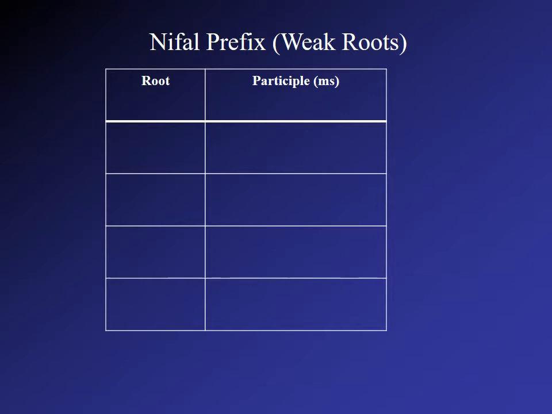Now we can look at some weak forms of the Nifal prefix. These are irregular forms, but they're pretty much entirely predictable. So the most obvious one is first guttural. Here you can imagine what the problem is with this aleph, which won't accept the dagesh of the Nifal triangle. So instead we end up with ye'amer. Here the hirek has compensatorily lengthened to a tsere to account for the lack of a dagesh in the aleph. So yipaked, strong, ye'amer, first aleph.